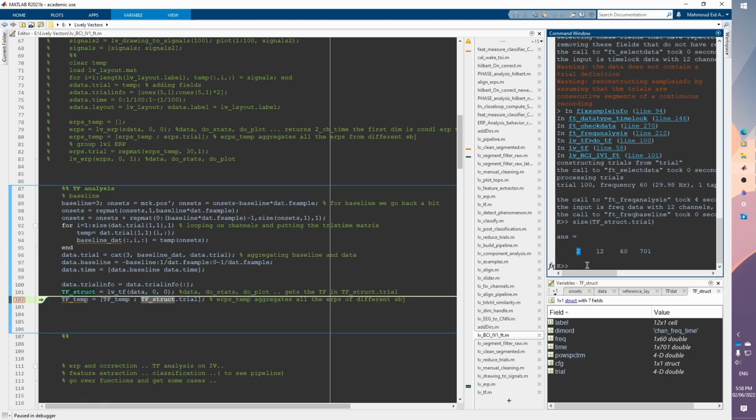The reason I'm doing this is that when we are estimating the time frequency analysis, I'm averaging this across trials. So for each condition we will take some trials and we average this across trials. So for every condition we will have a time frequency plot. That's why we have here two, because we have two conditions.